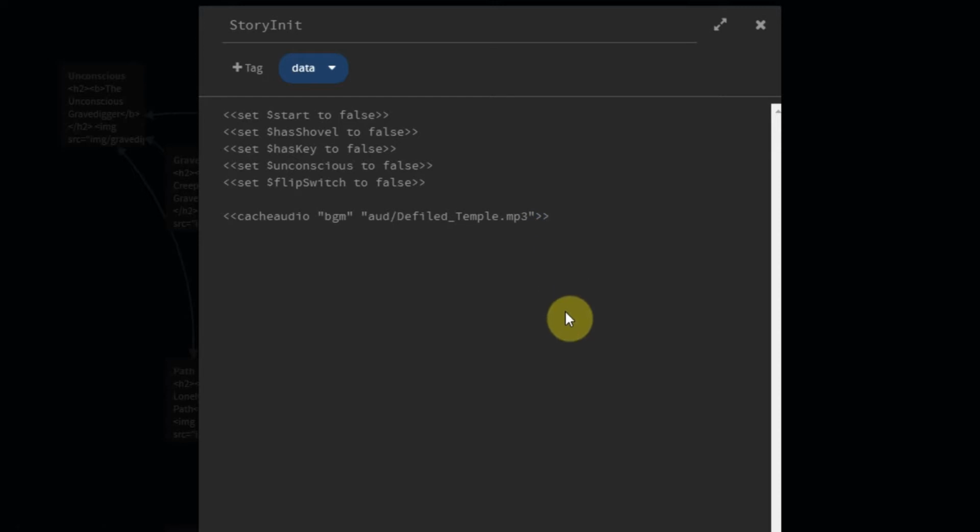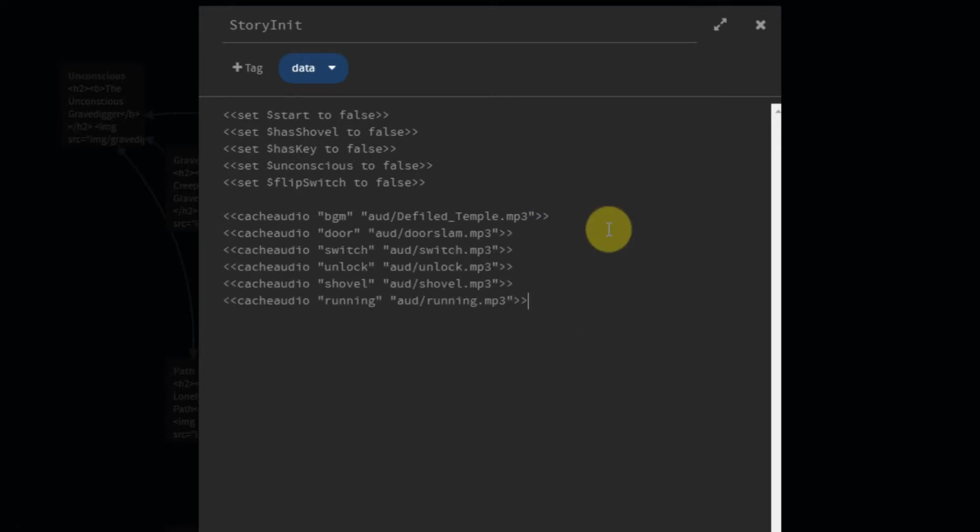I'm just going to add in all of the others with a paste, and there's one last thing I would like to do here. This defiled temple comes from Tabletop Audio, and there is an attribution license for me to be able to use it. So what I'm going to do is use a comment, and it just follows standard HTML comments, which look like this. You have a left arrow bracket, exclamation point, dash dash, whatever your comment is, dash dash, and right arrow bracket. Basically you can put anything between these two arrow shapes, and none of it will render as code or text or anything. It's just there for you to see as a note. This is how I'm going to leave a note for the attribution license.